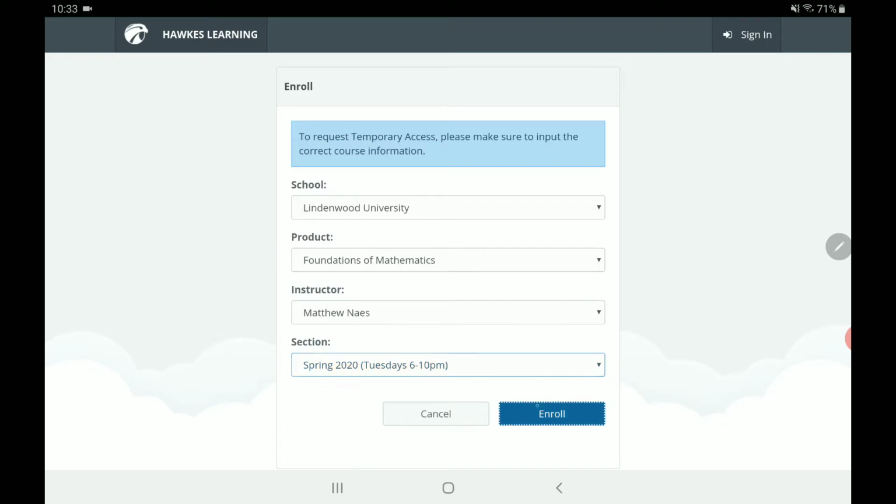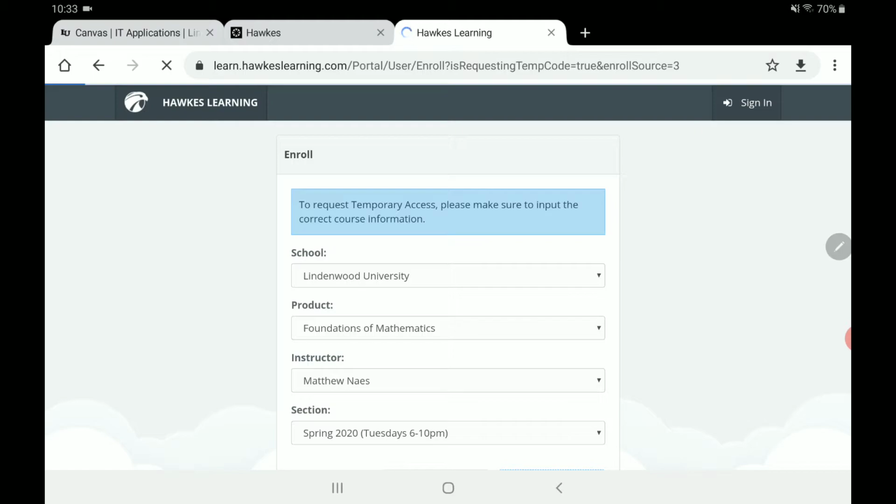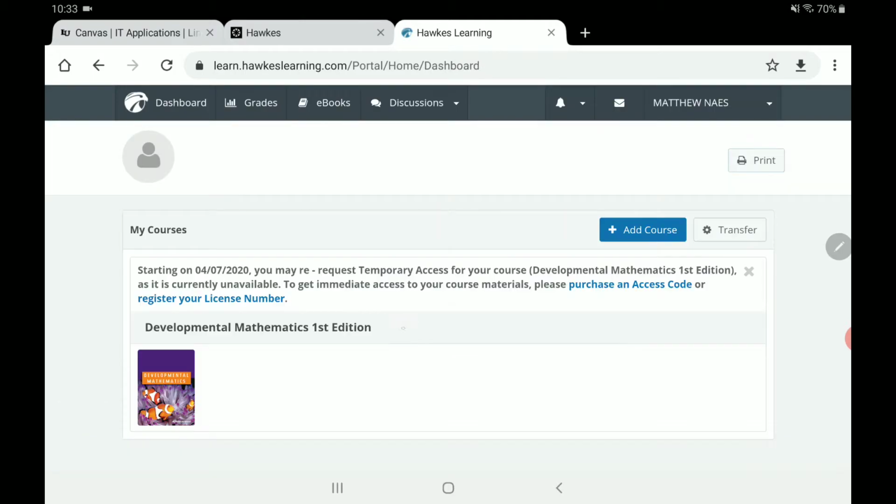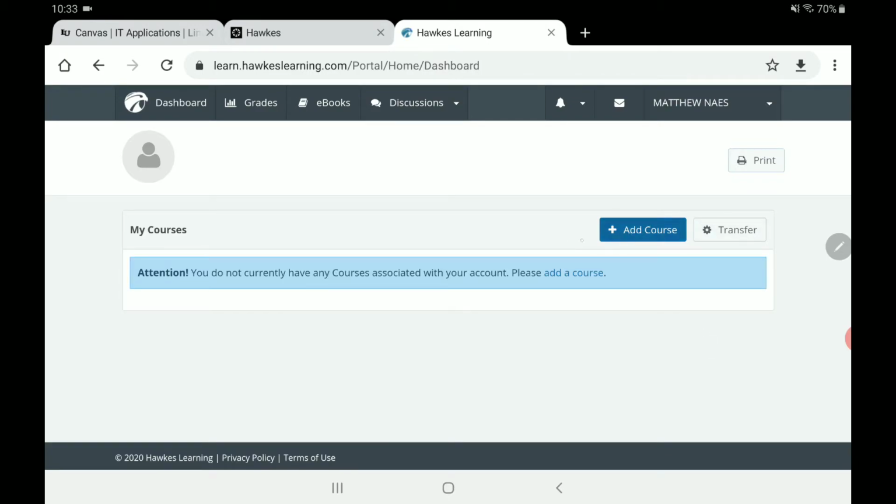Now, I can't enroll because something came up on my end. I don't know what's going on, to be honest. But that's what you would do, and that's how you would enroll. I don't really have any access to any of this, so I'm going to have to figure out some way to get access at some point, other than looking at it on my end. I may see if I have a student who's not using it anymore and look at old access. Anyway, that's how you set up the course.